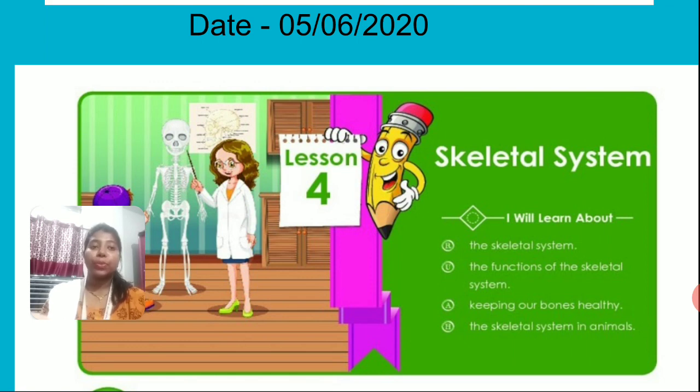So we were doing our fourth chapter, skeletal system, and in the last class we just discussed what a skeletal system is. Yes or no? Okay, so today we will be dealing with the parts of the skeletal system and the functions of the skeletal system. Before moving towards today's explanation, let us first recall what we have learned.